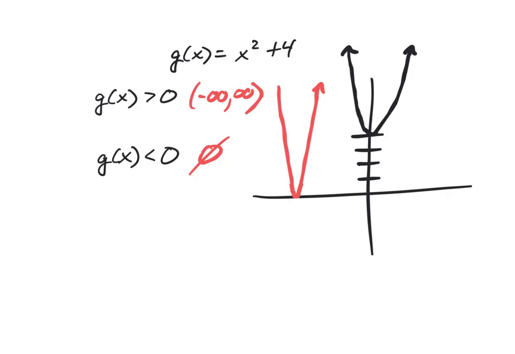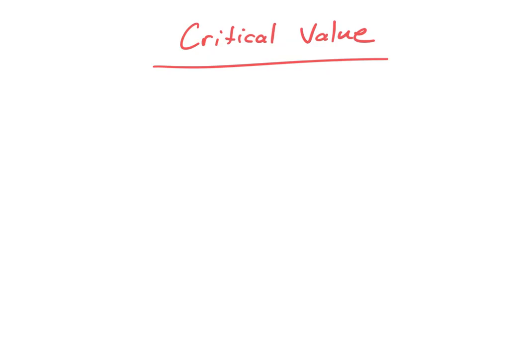All right, the last thing I'm going to talk about here, fairly short lesson today, at least shorter than yesterday anyway. They use a little bit different wording here, but it's not really any different than things that we've done. They use the word critical value. So if I gave you a function, one over x minus 3 is less than or equal to 0. Very similar to one that we did yesterday.